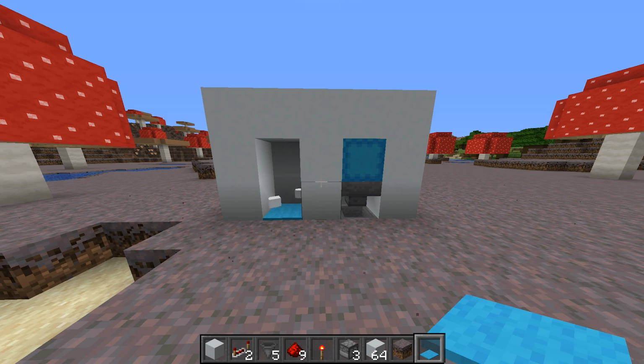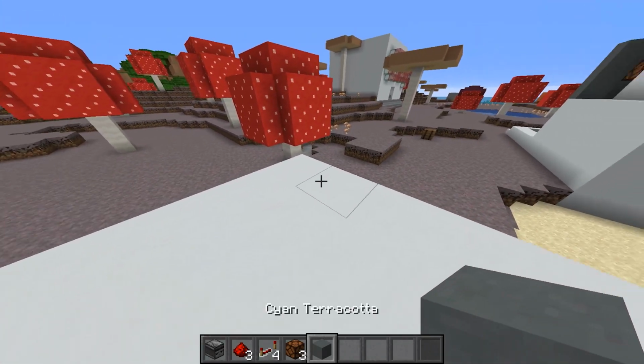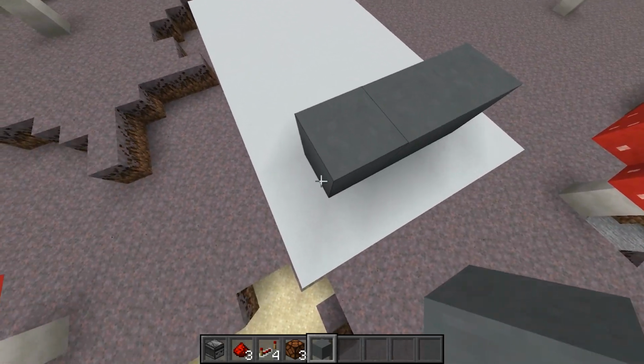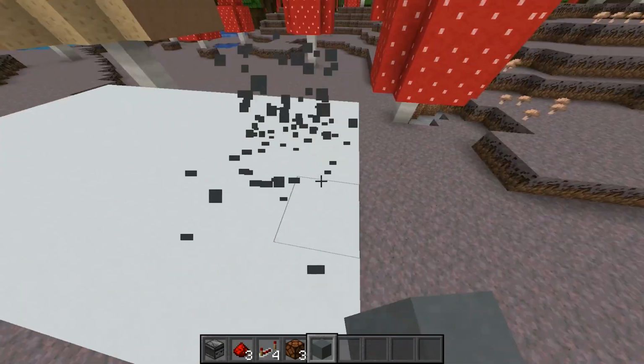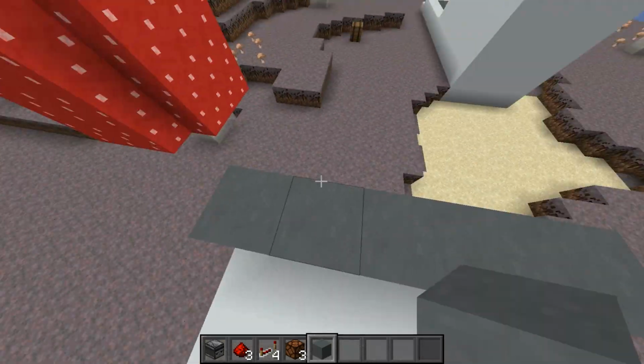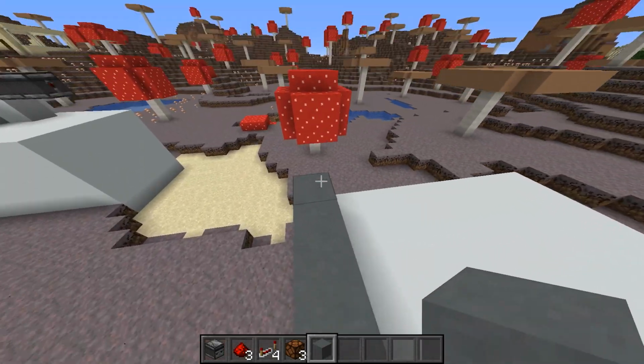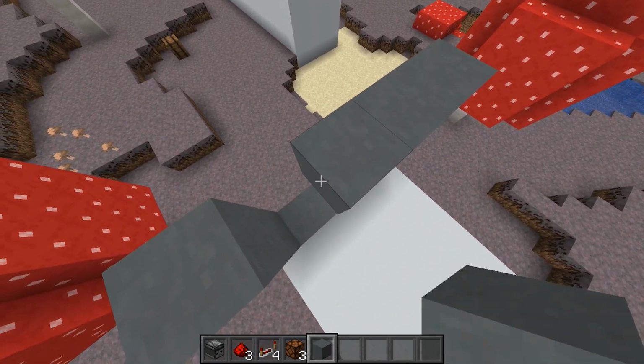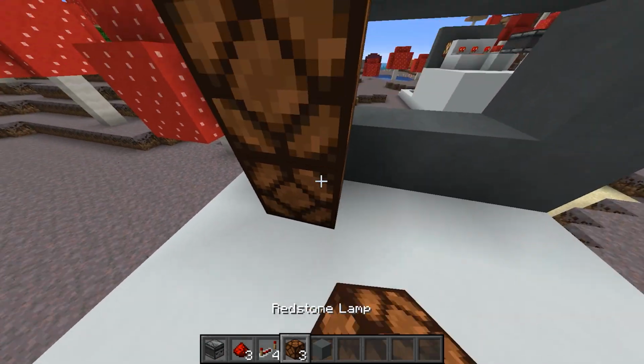And now let's add some lights to it. These are not necessary, but I think they look pretty cool. So if you want these, stick around for a minute. So for these redstone lights, you can really do them wherever you want. So I'm going to go ahead and make a little outline for them right up here. So we're going to go ahead and make this outline for them. And let's go ahead and place the redstone lights.